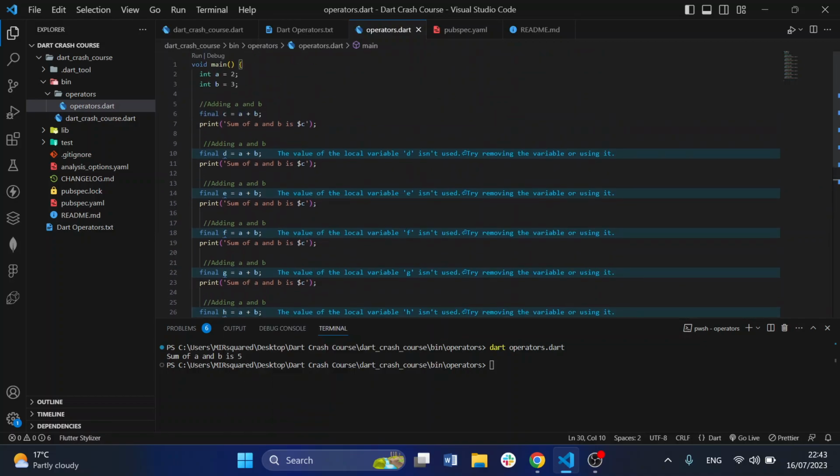Okay, let's go ahead. So after the addition, we have subtracting, which we're just going to come here and just say minus, and here you've guessed it, of course, we're going to use the variable d to represent a minus b, the value of a minus b in our terminal.